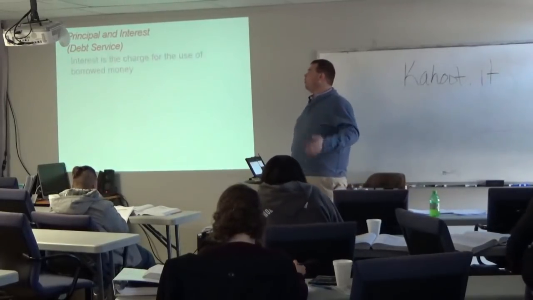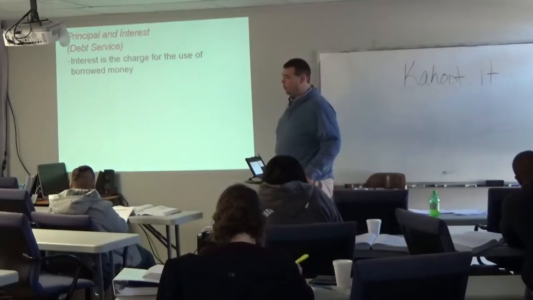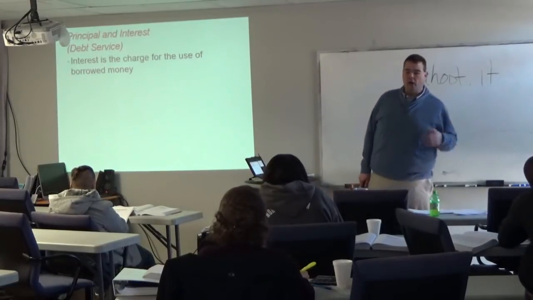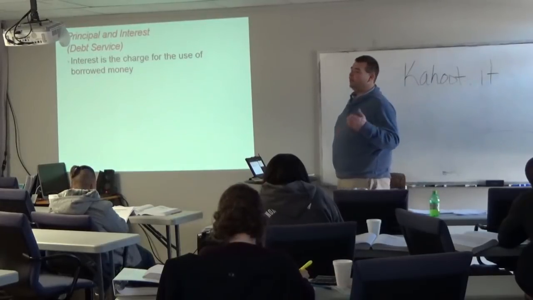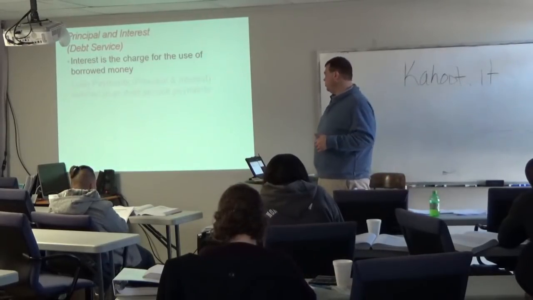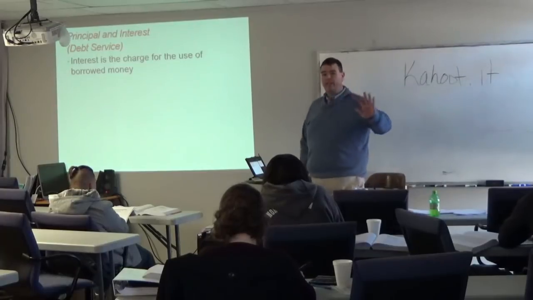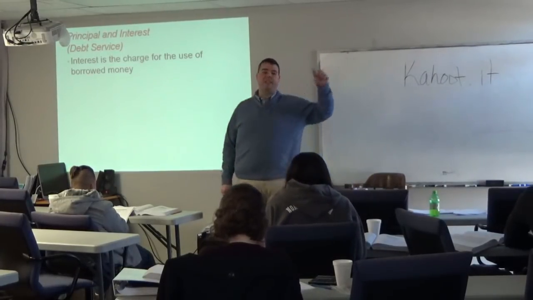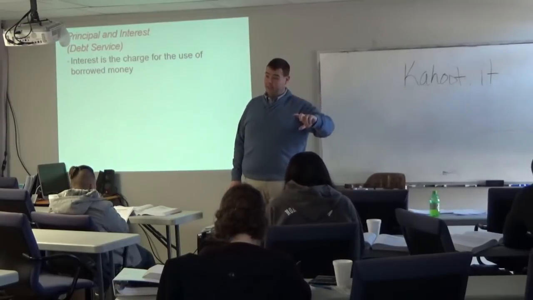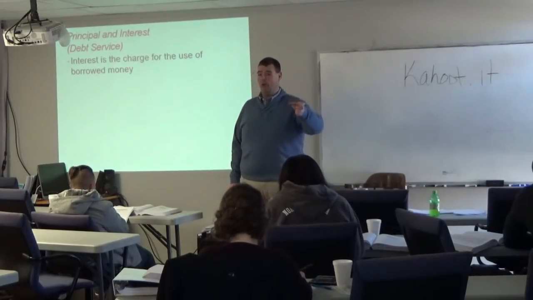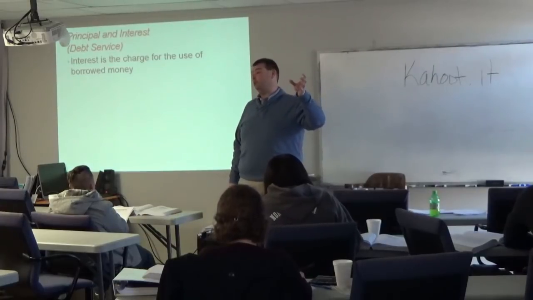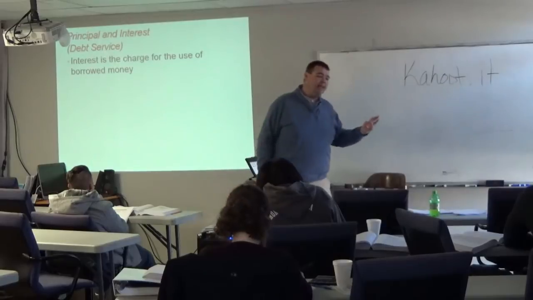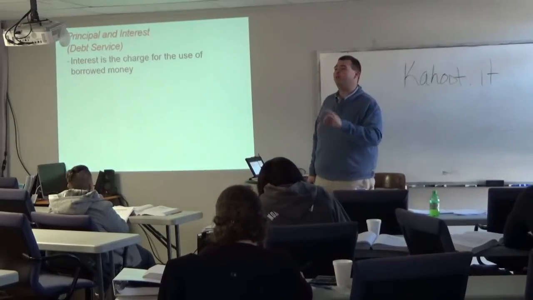Right? When we borrow money, we make a payment on that note every month called a debt service payment. The debt service payment is simply the interest that has accrued on that loan over the course of the last month plus some amount to pay down my principal balance. The goal of the loan is to do what with it? Pay it off. So when we make that loan payment, we're actually paying two separate components.